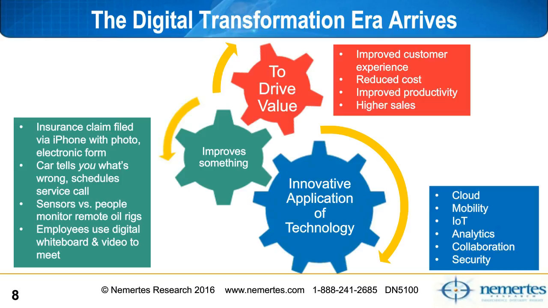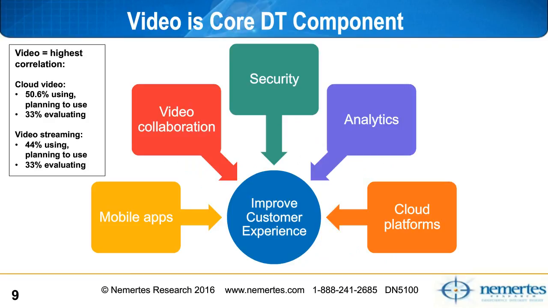And the goal at the end of this is to improve productivity, deliver new revenue streams, and overall deliver some competitive advantage to the organization. And we've seen that when we dive into the underlying technologies, where are people spending their money around digital transformation, we see video is a key component of that. It had the highest correlation with success in terms of organizations that are investing in expanding their video initiatives and how they rate the success of their digital transformation.